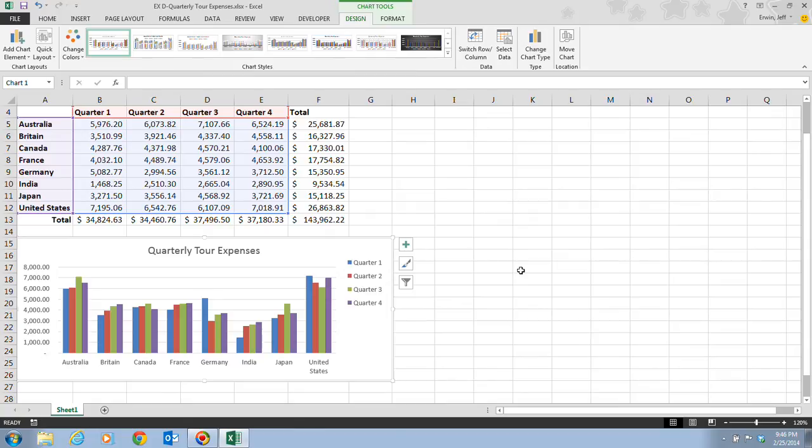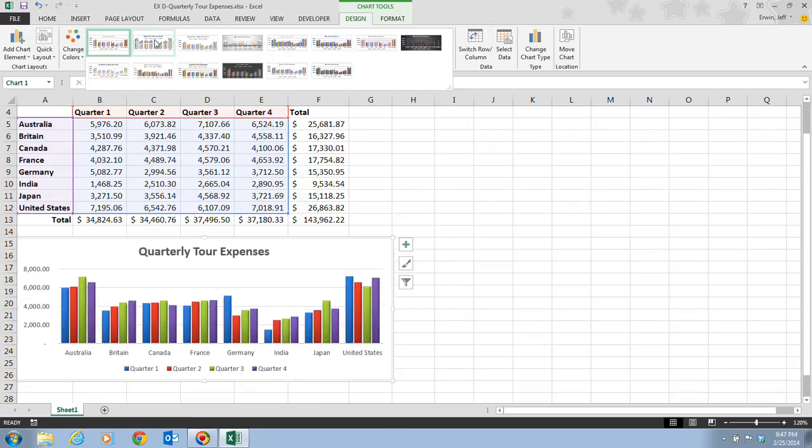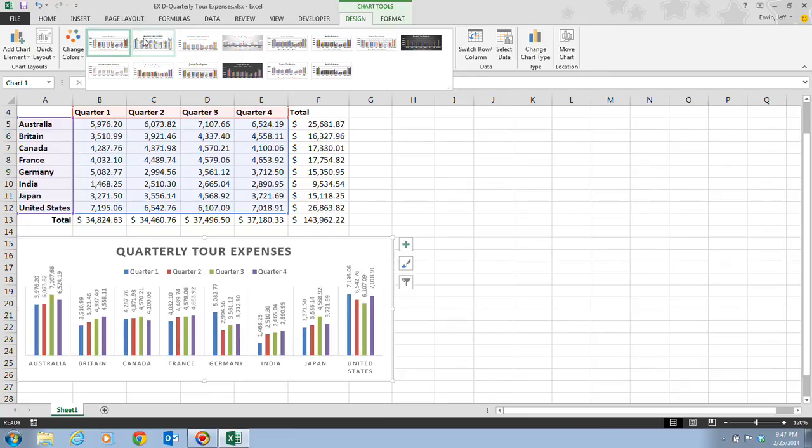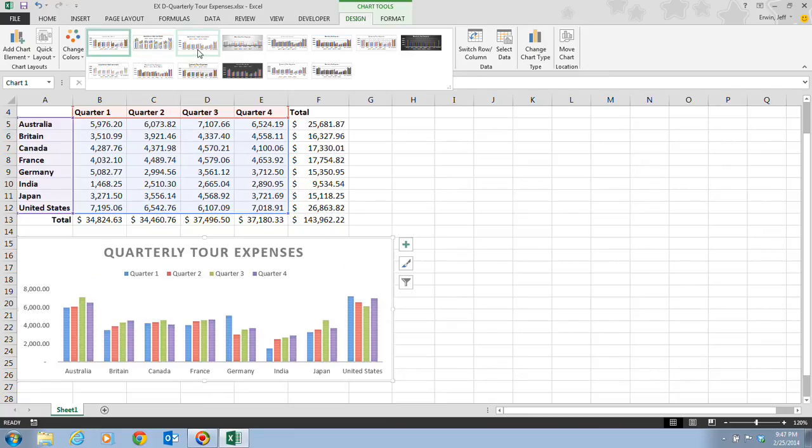And then next we're going to click the Style 3 Chart Style in the Chart Styles group. So we're going to expand this up here, and of course notice that once again we can use the screen tips, and there's Style 1, Style 2, and we want to choose this style right here because it tells us to click the Style 3 Chart Style in the Chart Styles group.